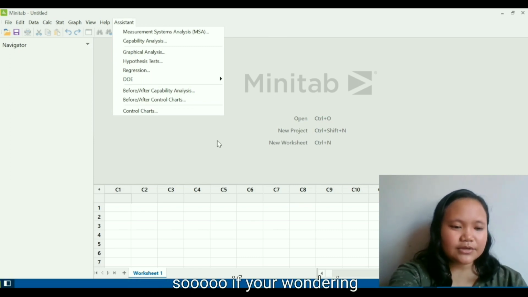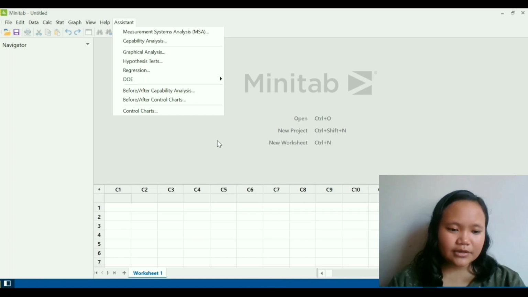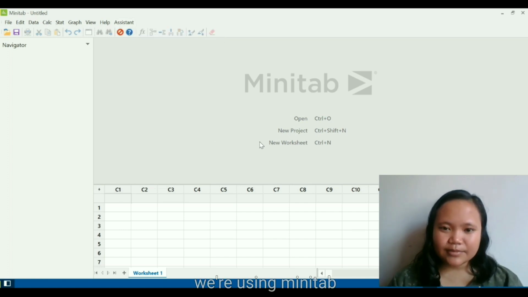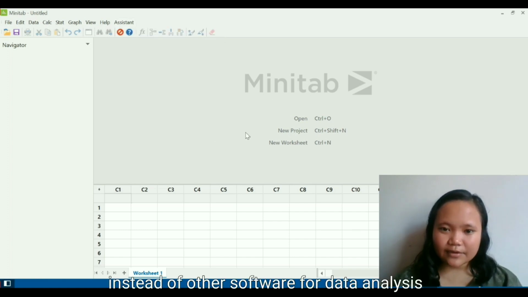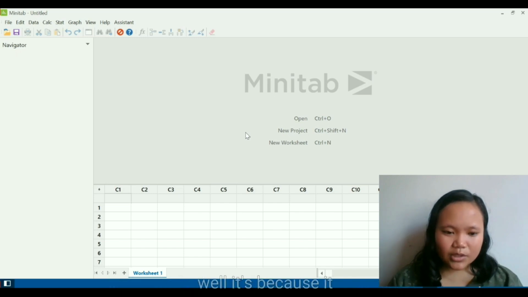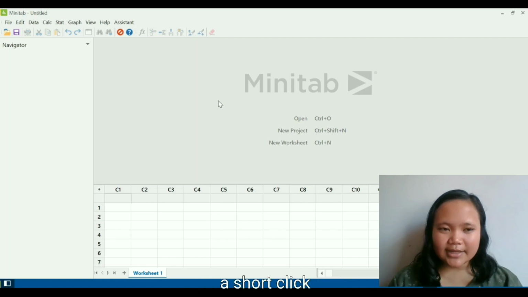So if you're wondering why we're using Minitab instead of other software for data analysis, well, it's because it functions well through simultaneously analyzing data in just a short click.